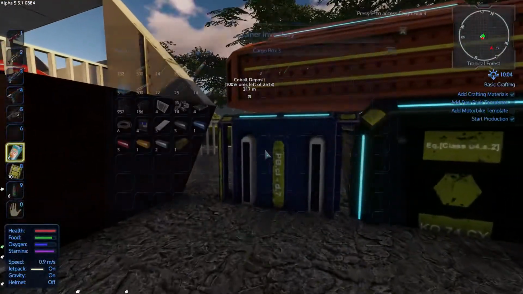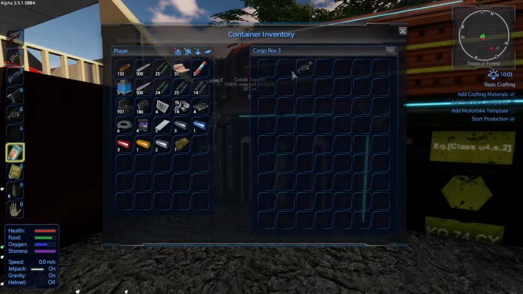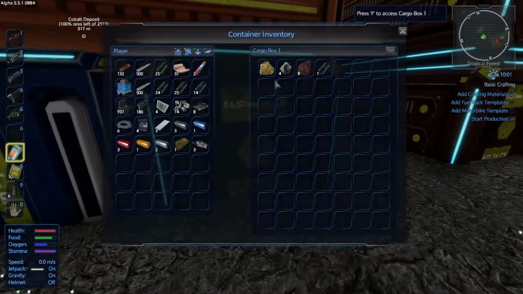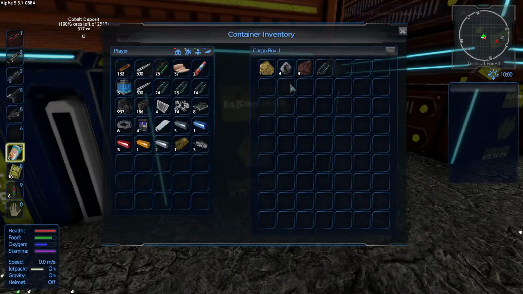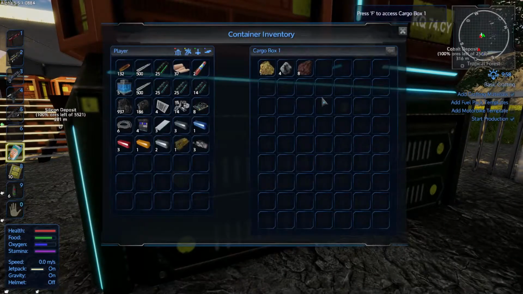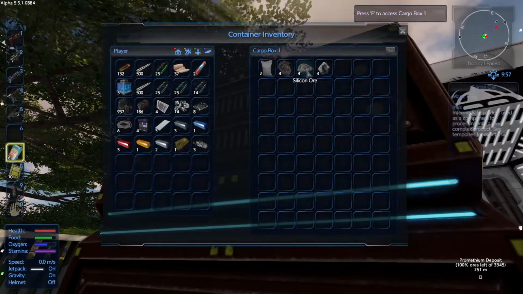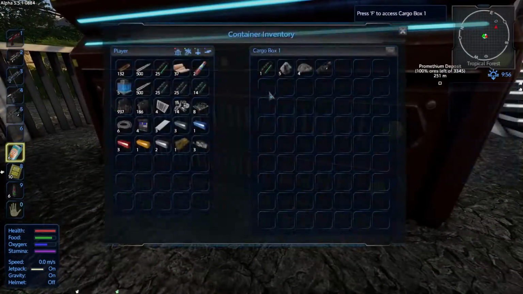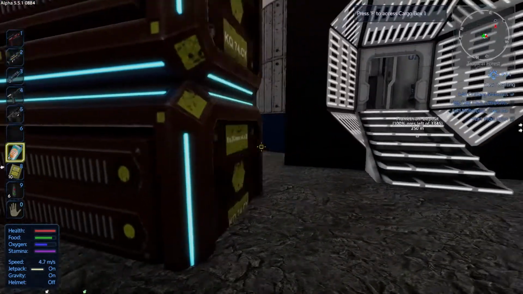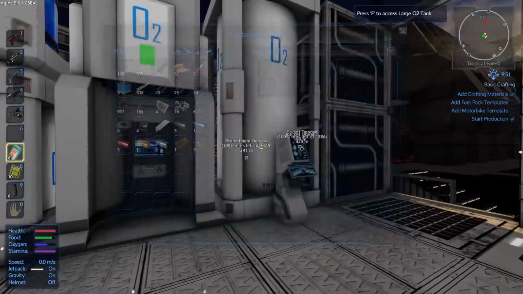Boy, all of these storage containers, though. I'm going to be really upset if we find a tier 2 multi-tool after going through what we went through to get this. There's a drill charge. Hard to pass those up. We have lots of magnesium back at the base, so not too worried about picking up a whole lot of that. Let's go in this building here.